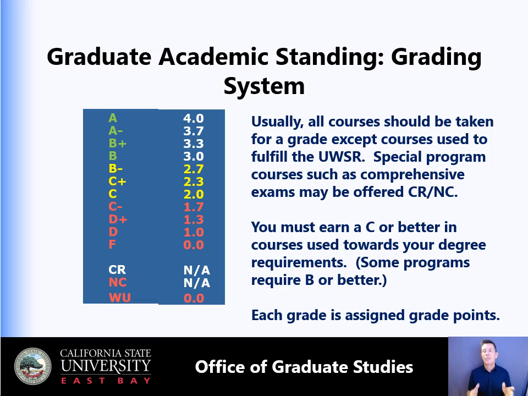And again, we said that the CSU allows grades of B minus, C plus, and C to be applied towards your degree if your program allows it, but you will need to balance those out so that your GPA is still at least 3.0. Any grades of C minus or below cannot be applied to your degree at all, and also will gravely affect your GPA, which is a big problem.